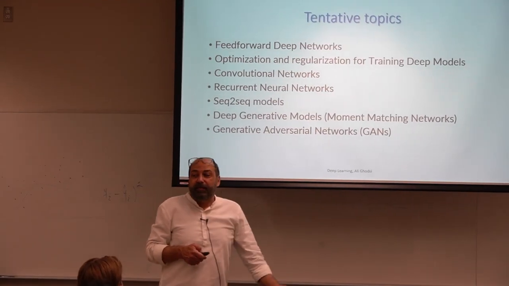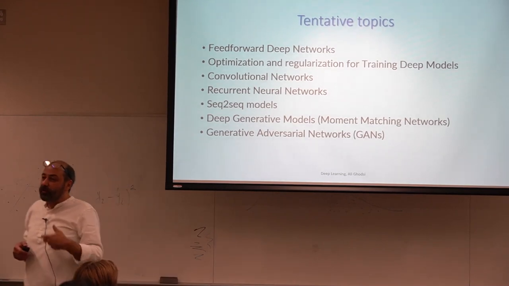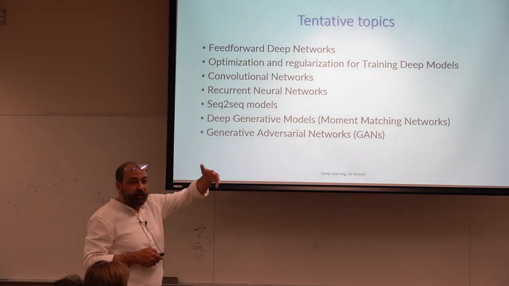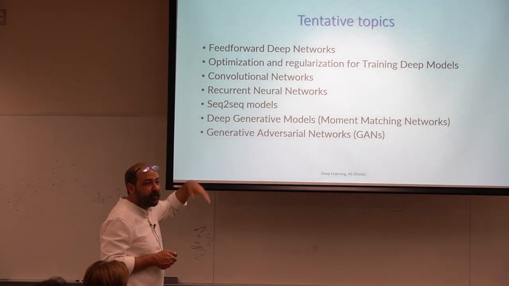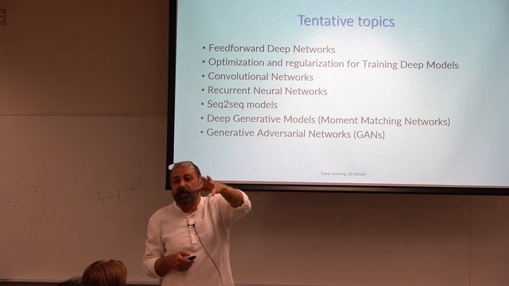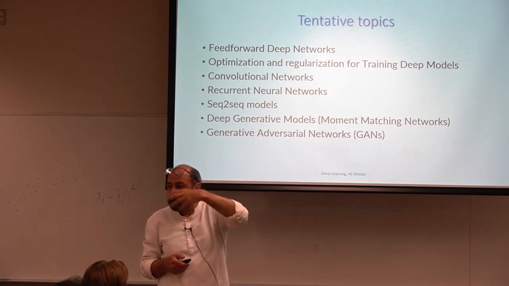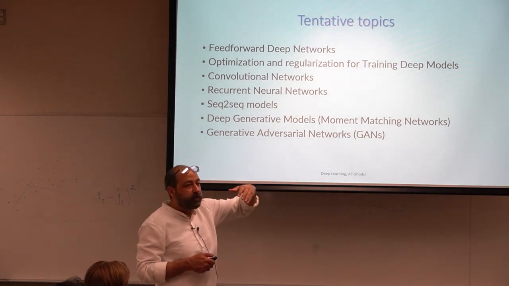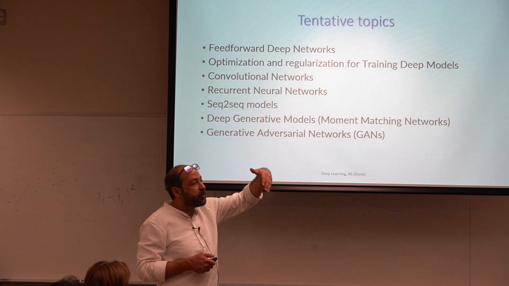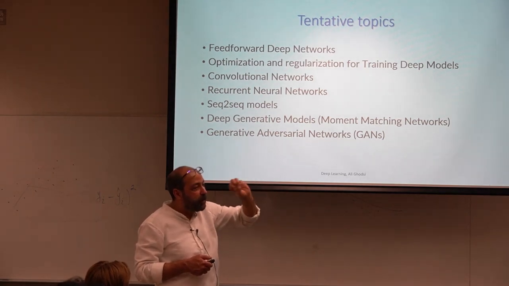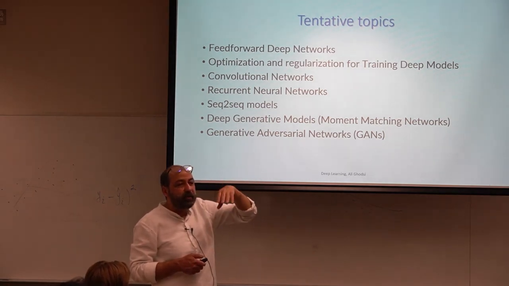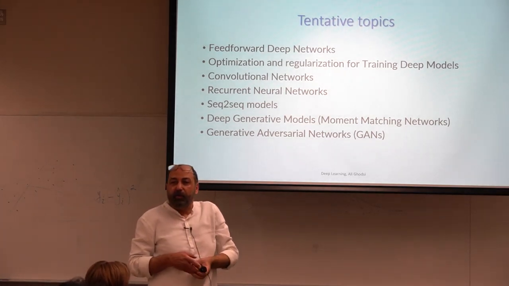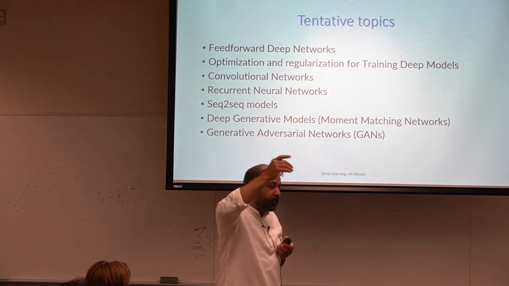These are the tentative topics that we are going to cover in this course. We start with a very simple feedforward model. In fact, we start with the perceptron. We learn exactly and deeply how to optimize the perceptron. These are simple. We don't use perceptrons in the real world, but it's quite important to understand the building blocks and the mathematics behind neural networks deeply. Unfortunately, we don't know much about the mathematics behind neural networks.